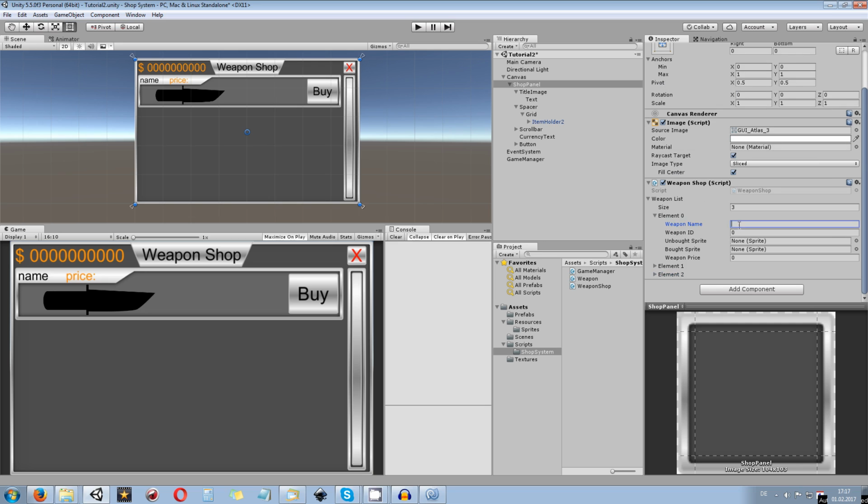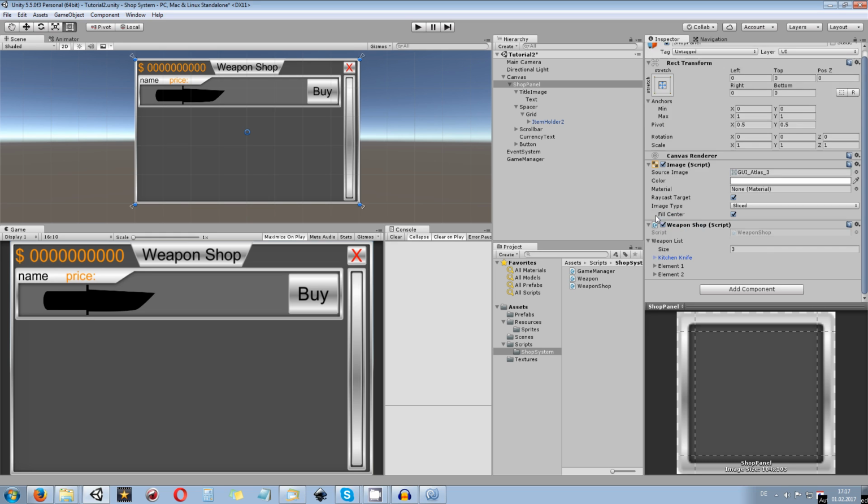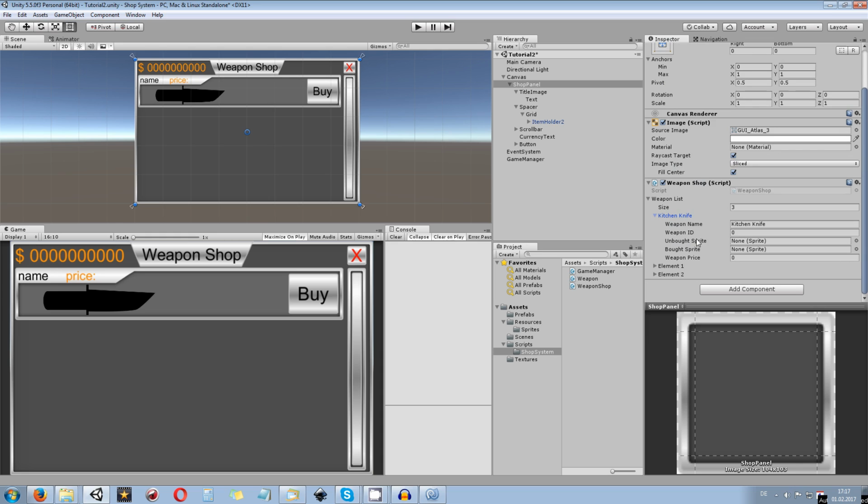Okay, so what happens when we pass over a weapon name in here? I believe my first one was a kitchen knife, so I can just fill in the data into that list. The first name is a kitchen knife. What you also notice is that instead of element 0, it now takes the name of the first string in the list. This is going to be the weapon ID 1. Do not use 0. 0 is for something later on, so we can test against whether there is a weapon ID or not. And a weapon price of maybe, I don't know, 400.50.